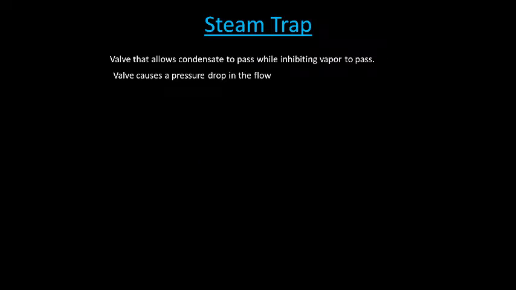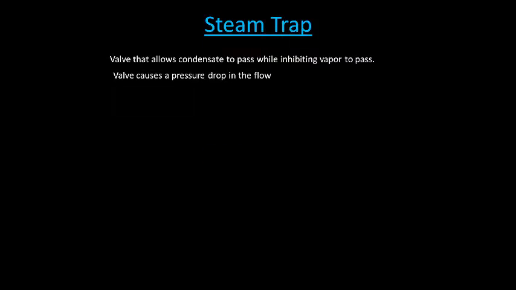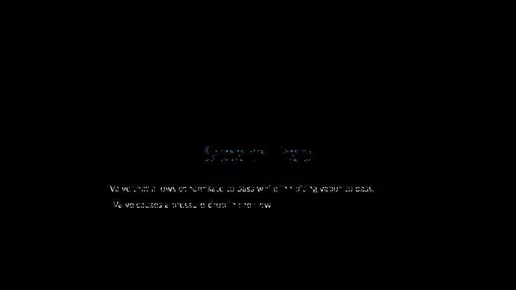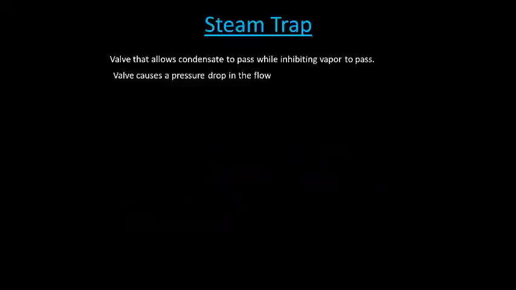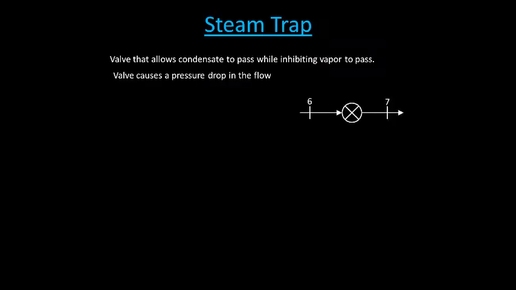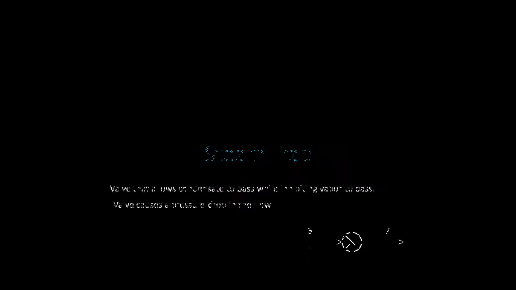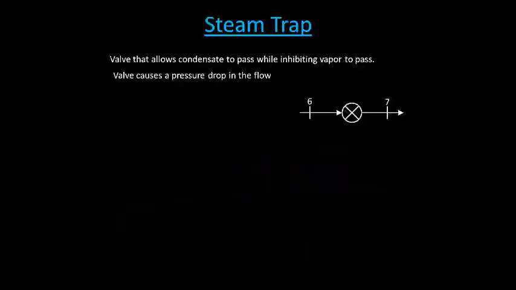So it's going to cause the pressure to drop in a flow, which is what we wanted to do in that closed feed water heater system. And this is really what makes it a throttling device. Throttling devices are going to drop the pressure of the flow. So when you see it depicted on a wire diagram of like a Rankine cycle or such, normally you're going to see it either it'll show the circled X.